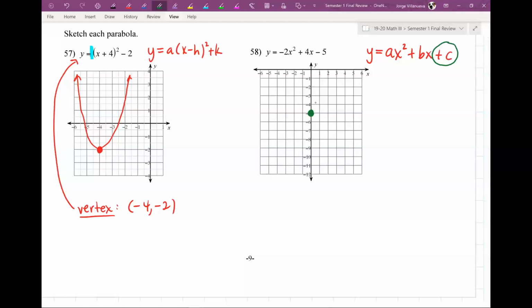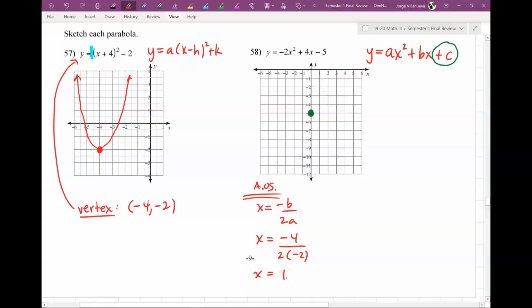Whenever you graph a parabola, and whenever you graph an absolute value function, you always have to graph your vertex. Unfortunately for these problems, there's no way for me to find my vertex just by looking for it. You usually have to do a little bit of calculation. So you start off with your axis of symmetry, which is x equals -b over 2a. My b value is a 4, and my a value is a -2, so x equals -4 over 2 times -2. So x is equal to 1.